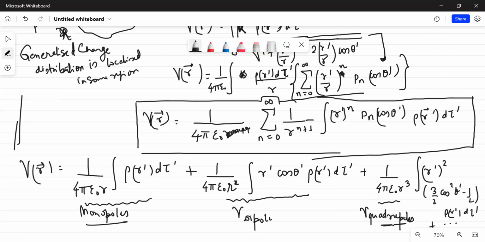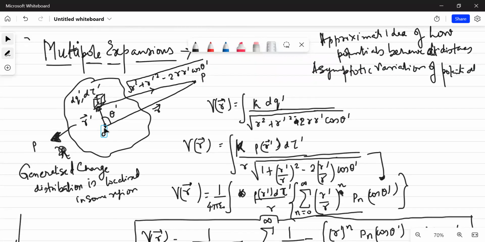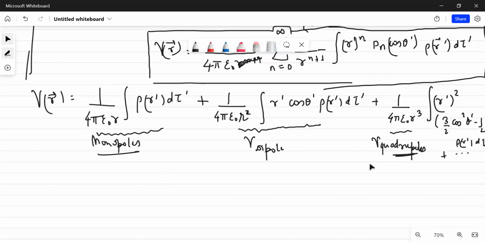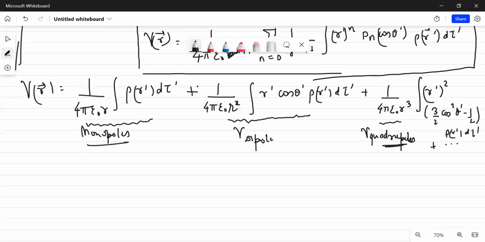So this is the beauty of mathematics. We don't know what is the exact arrangement within. We don't know how the charges are, what should I say, placed. I don't know what sort of distances the dipoles are placed. In general, mathematics has given us a very nice result, that it has given us the potential in this form, and expressing potential in this sort of form is referred to as multipole expansion. Is that clear?